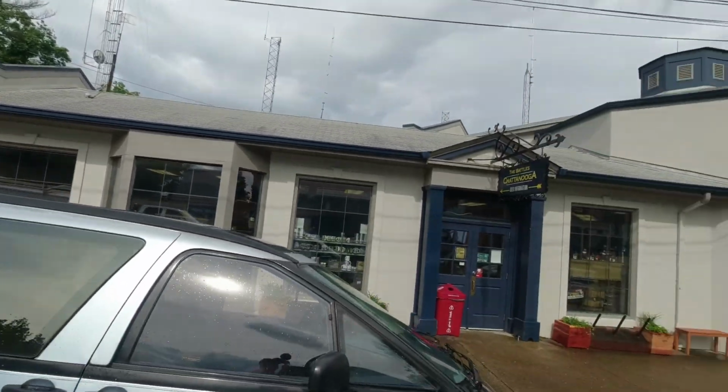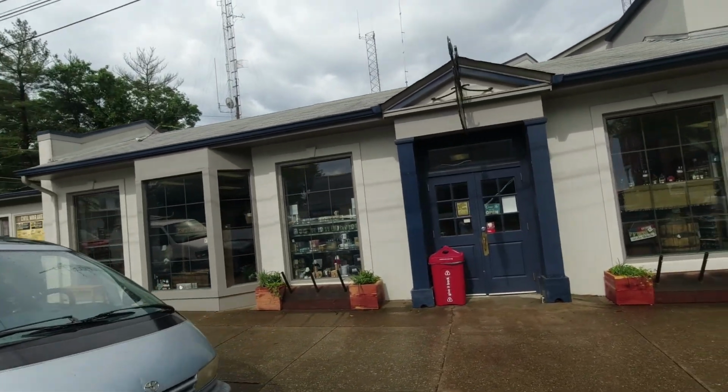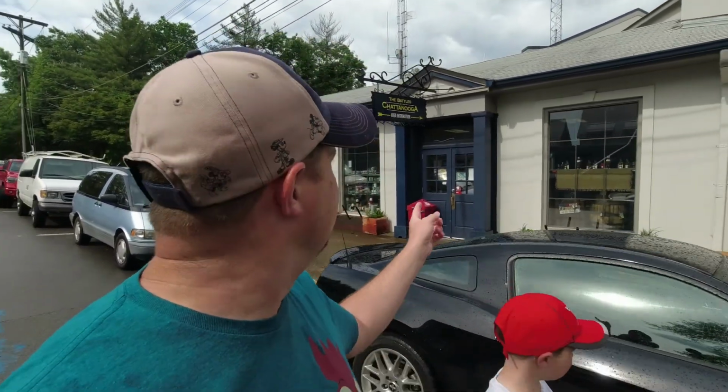I see Point Park now. They do a little bit of construction up here in the area, but I see Point Park now, ready to go in there and then see all of it. So let's go up there and take a look at it. Oh, wow, look at this, Daddy. Yep, that's another gift shop. Anyway, we're almost here. This is the Chattanooga battles. The battles for Chattanooga. They got a gift shop and all that fun jazz in there. We'll probably go look at that in a minute.